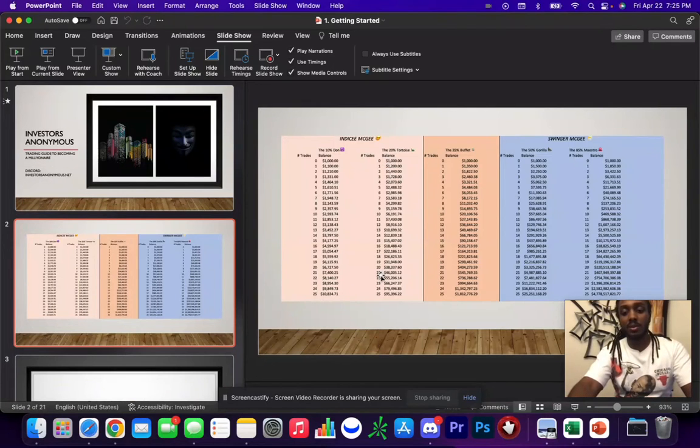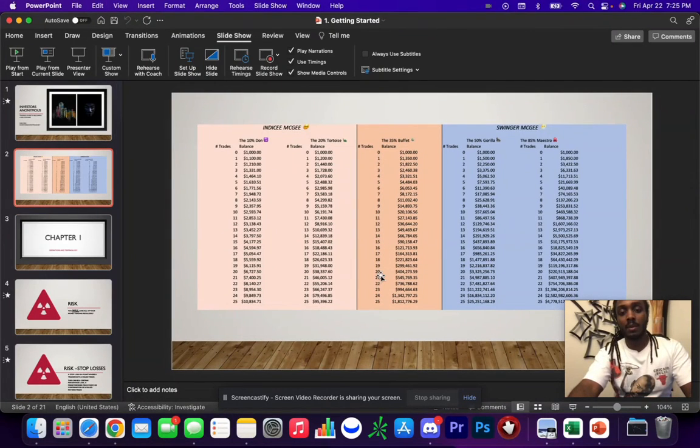If you continue to compound your gains, take high probability trades, if you can do it with $1,000, you take 25 high probability trades and continue to compound your gains. At some point, you're probably going to take a loss on a trade. So let's just assume that this is not perfect. This assumes that you're perfect, but reality is that you're probably not going to be perfect. But we minimize our losses, minimize our risk, and maximize our gains. So that's the goal here.